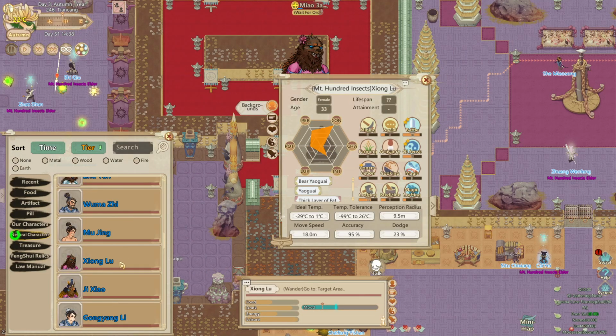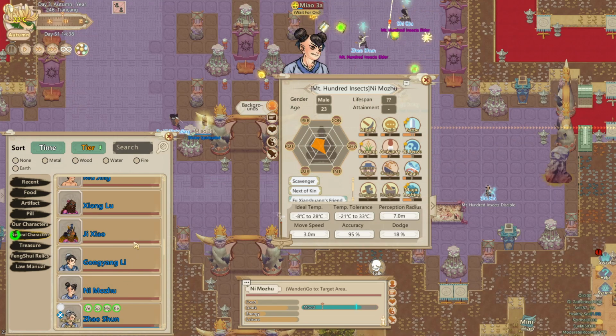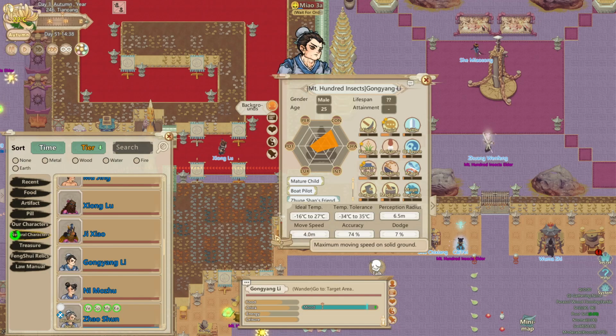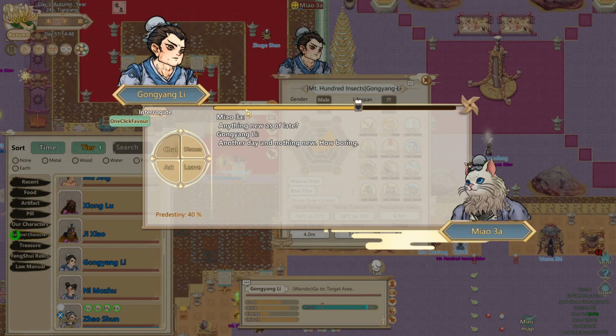But let's see what this boar is about. Oh, they have 18 movement speed. That would be a really good peon disciple. This guy has 7 charisma, which is really good too. So I'll show you guys. If you just hit chat, then you'll increase your favor. However, it won't go past the breaking point, which is 60.